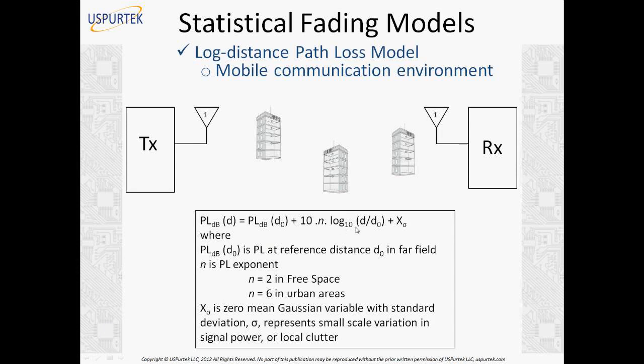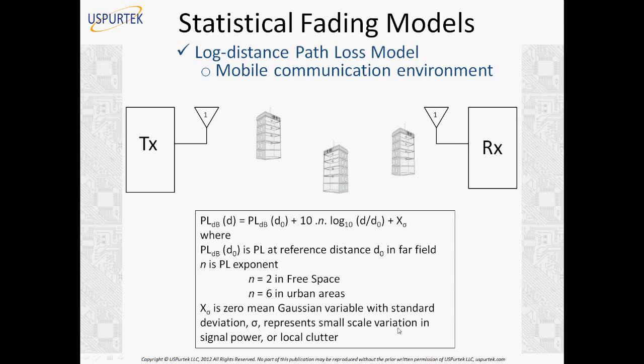Why is it log distance? You see it's a log of d over d0. So for your reference, n we can use 2 for free space, and n is usually 6 in urban areas. But it's not a fixed number. It could be anywhere between 2 and 6 too, depending on what type of urban area it is. Is it a suburb or an urban, or just a wide apart urban, or what type of urban area is it? So a lot of experimental or measurement data is needed to determine what type of index we are going to use here. X sigma is the variation.